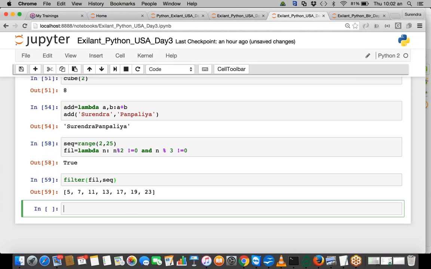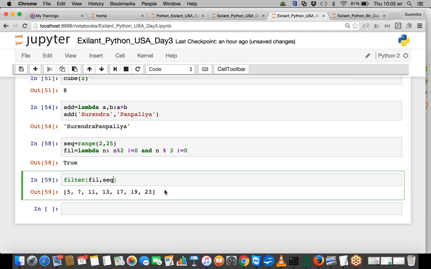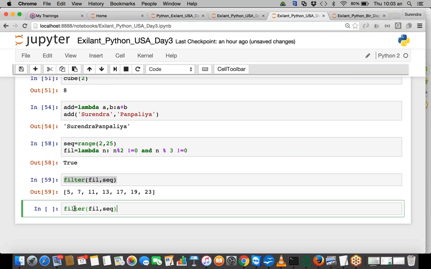In some cases I want to quickly filter some sequence of items, and I can use the filter function like this. I can give one more example of the filter, because we have to look at it quickly. I cannot go deep into this right now, we have some limitation.